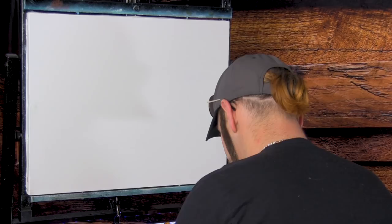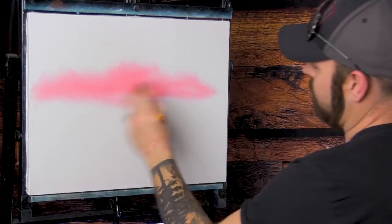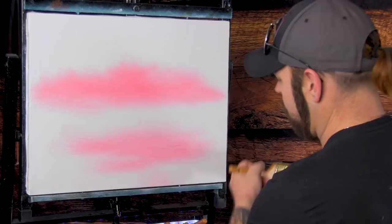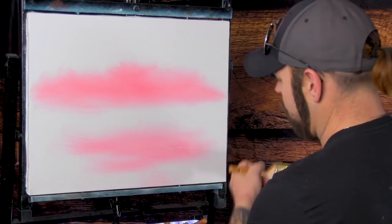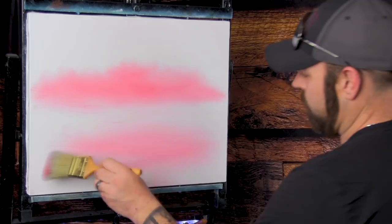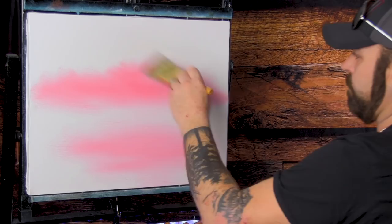Let's grab a two-inch brush and throw in a simple background — just two colors. I'm actually going to make a nice little background. Let's get a little red on the horizon here, and maybe I'll finish this later, we'll see. I'm just throwing in some color down here, and this will be the water section down here. Just getting some of this beautiful red color in — all the colors I use will be listed below in this video.